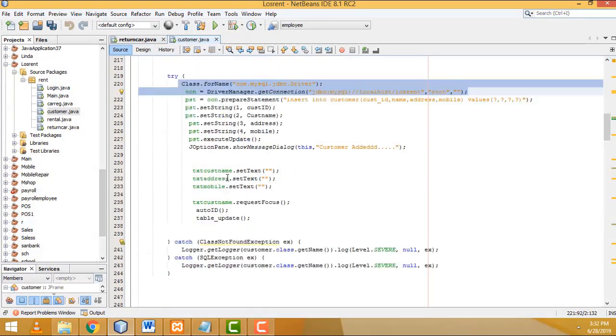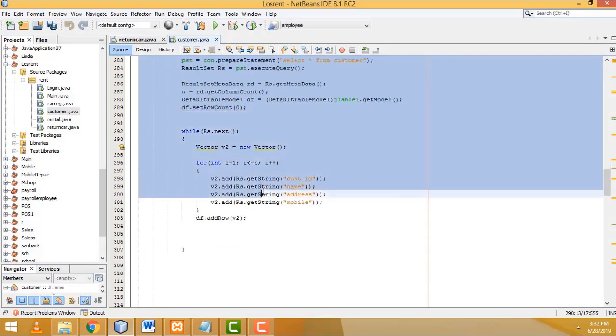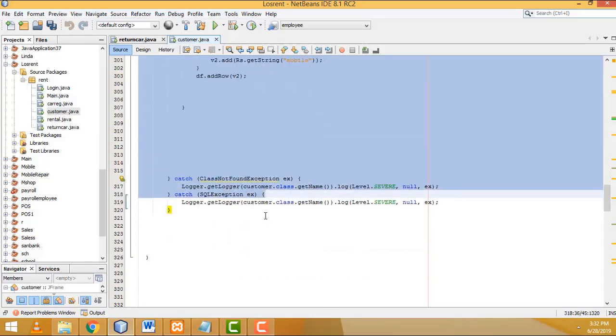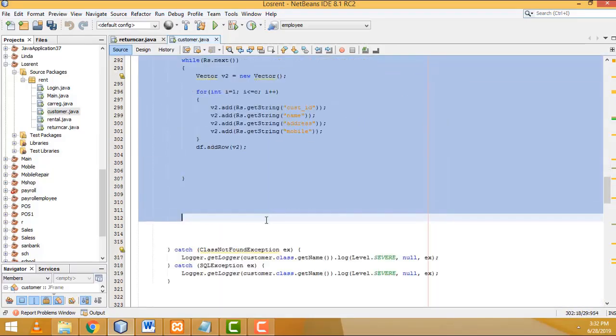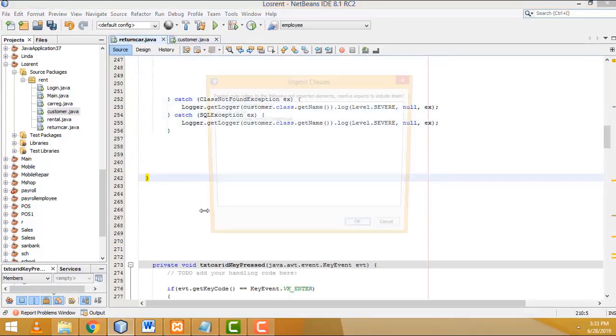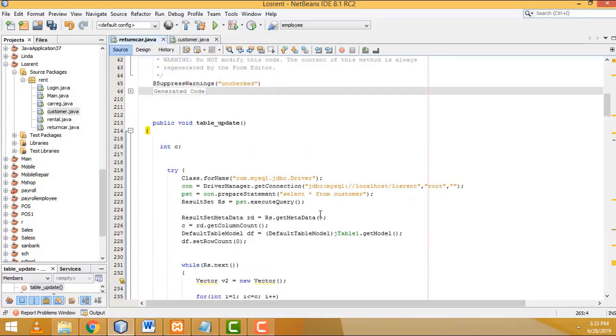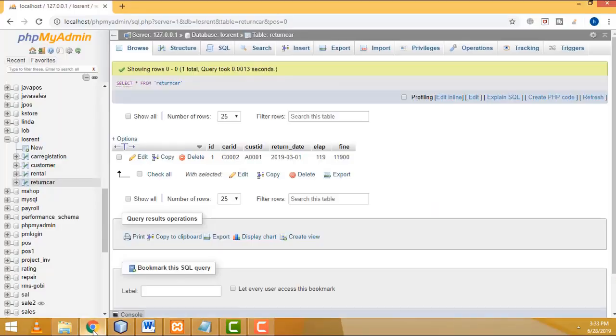Right here, this one, you have to Control C to copy, Control V to paste here, right, perfect. After that, all the stuff is correct, now we have to select all from which table you are going to load the data: return car table, so return car.